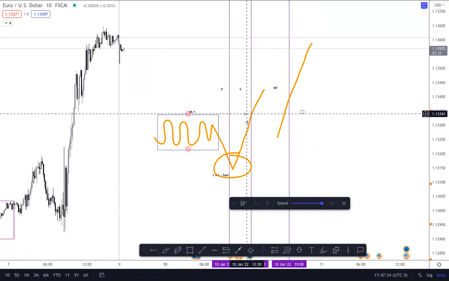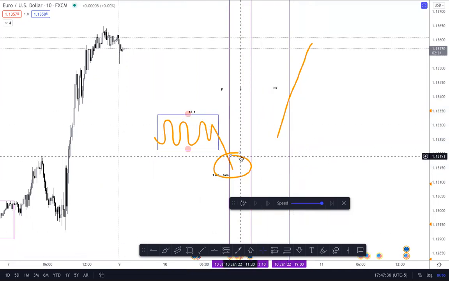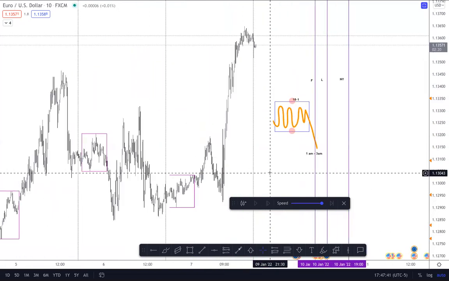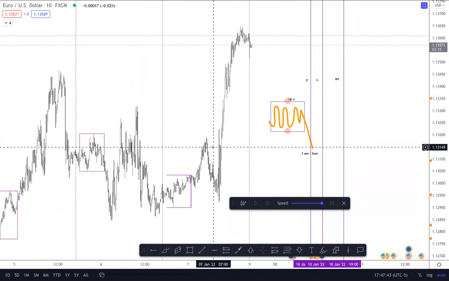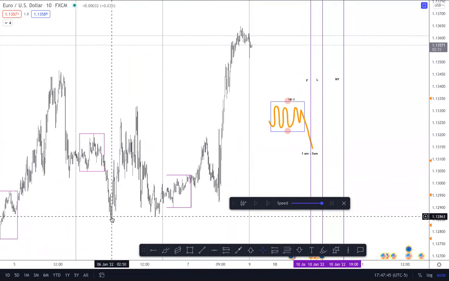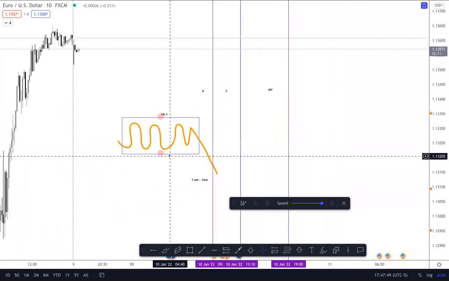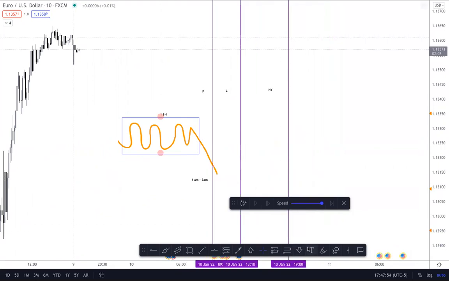Are there other variants of the daily cycle? Sure. There's thousands and thousands of variants of the daily cycle. Price does not move the same every single day, right? You can see we swipe to the lows, come to the highs, swipe again. But what's important to understand is how are we playing these session timings?